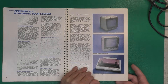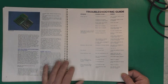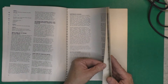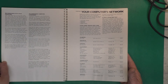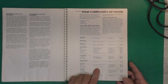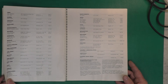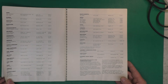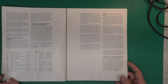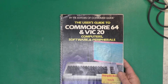In the back, it goes through the different peripherals you can get: monitors, printers, joysticks, printer interfaces, RAM expansions, modems, paddles, etc. There's a brief troubleshooting guide and different available software. One of the most interesting things is a list of user clubs by state in the United States — in many cases these are people's home addresses or P.O. boxes, which reflects the grassroots nature of starting user clubs and reaching out to people with similar interests, whereas now we have the internet for that. If you can pick this book up for not too much, I think it's an interesting one to have in your collection.